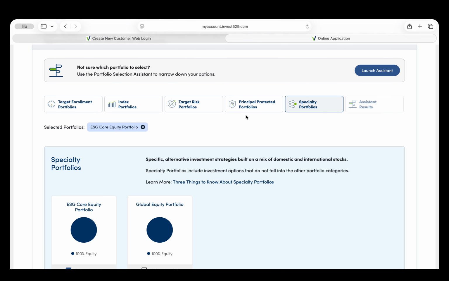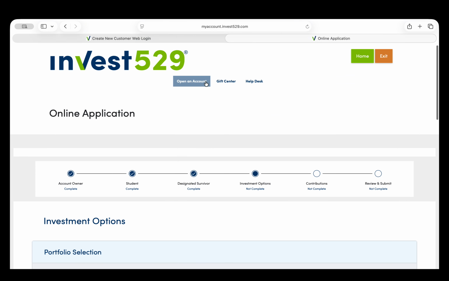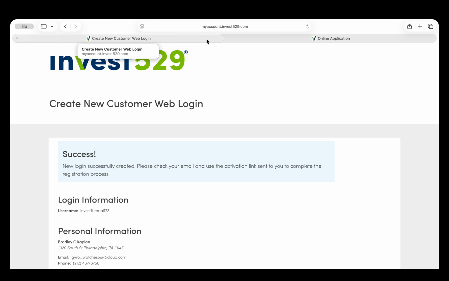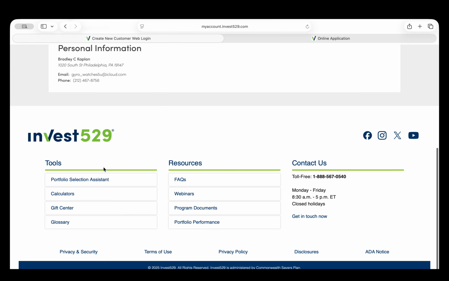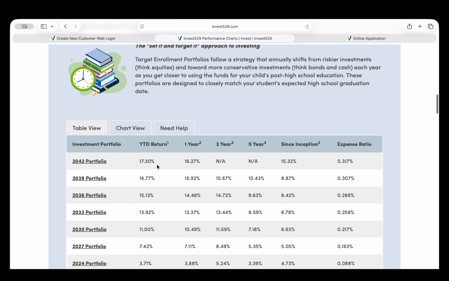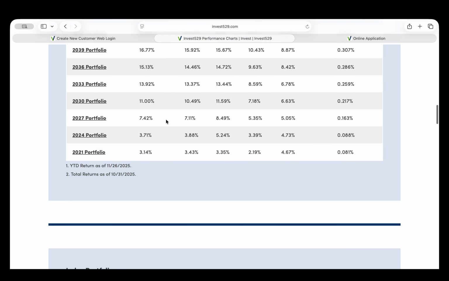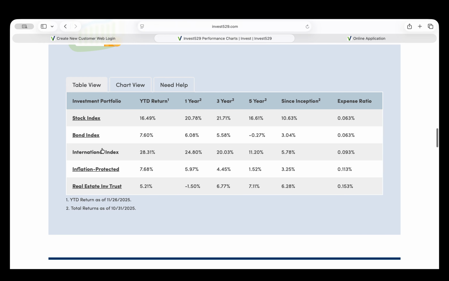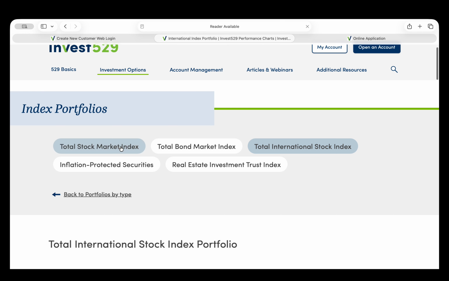And I think if we go back to the home page, there it shows some different portfolios, and then you can click on them for more information about their strategy.